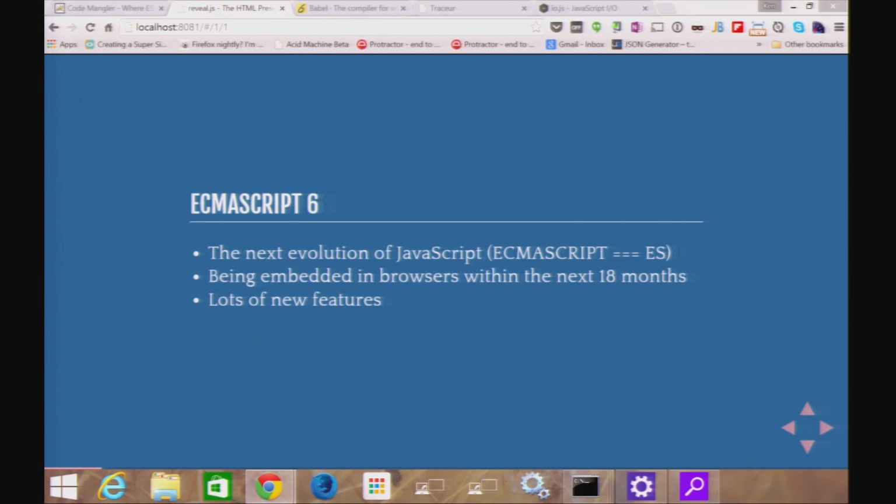Just another show of hands, who here is stuck on IE8 or IE9? So you're going to have to do something like this for the time being, because there's really no choice. You can't run native ECMAScript 6. You've got to find a way of running some sort of trans-compiling thing, which we're going to talk about, or emulating it somehow. All right, so right now, you're looking at it just starting to get traction in browsers, just starting to get traction on Node, and things like that.